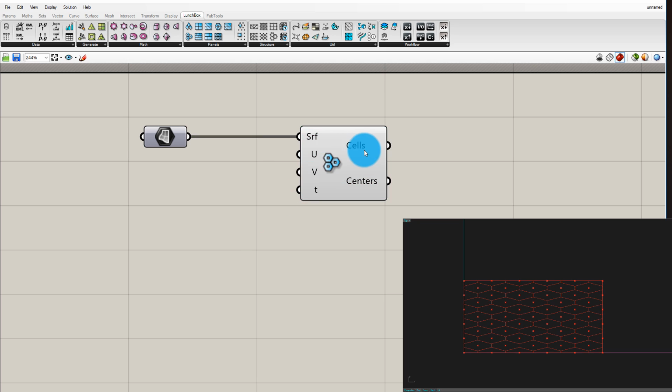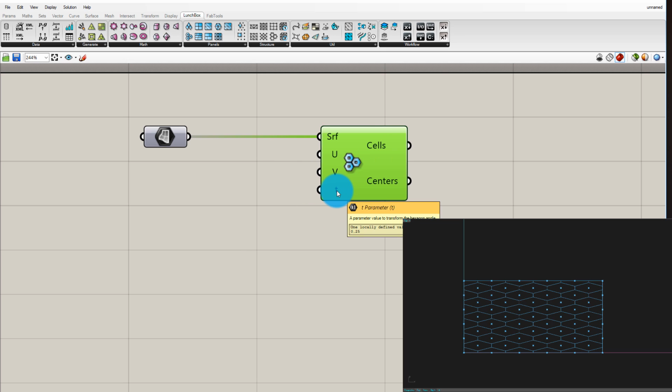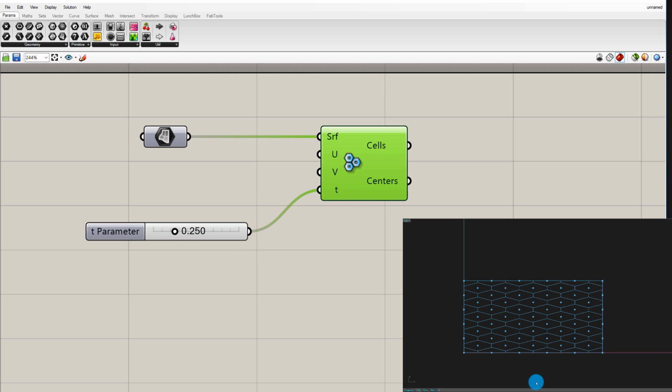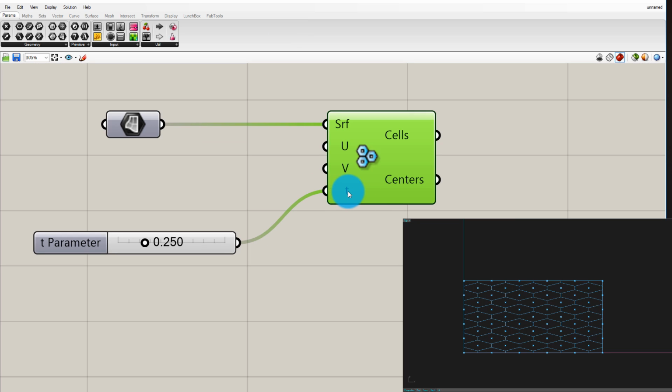So first let's add a regular number to our t parameter, and to add a number, we're gonna go to our parameters, then we go to input, number slider, and then you select the number slider, and then you select the canvas. And now we connect this to this, and there was no difference, and that's because the 0.25 is where it's naturally set for the beginning. But if I move this around, you see it changes the angle of the hexagonal grid.